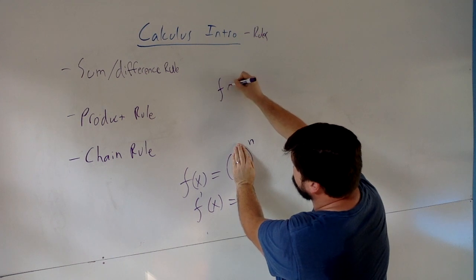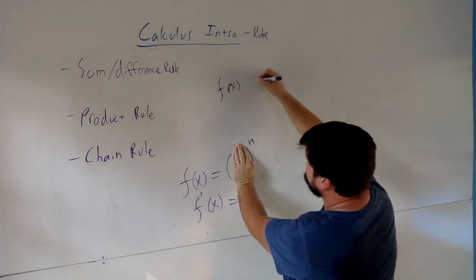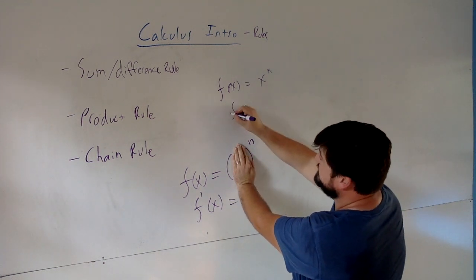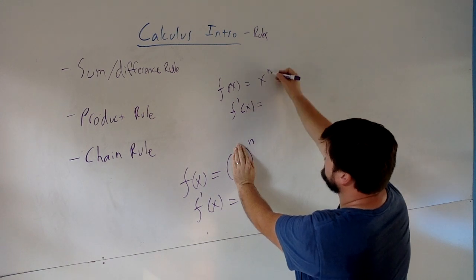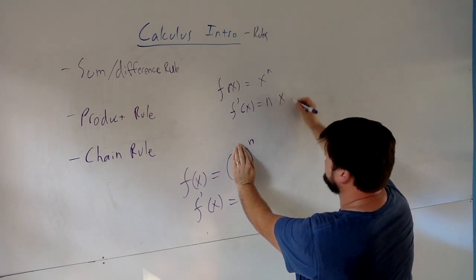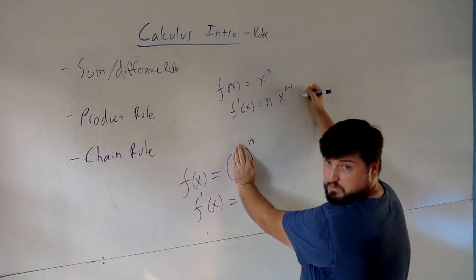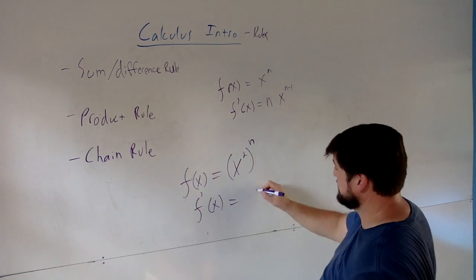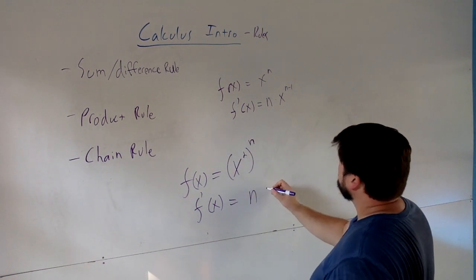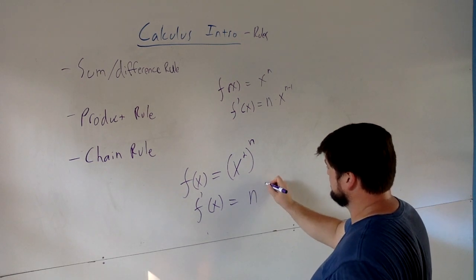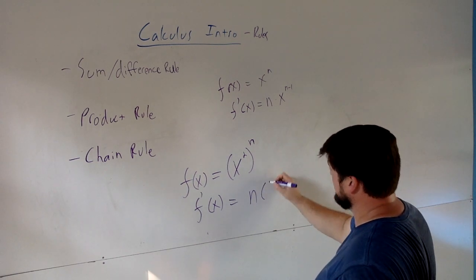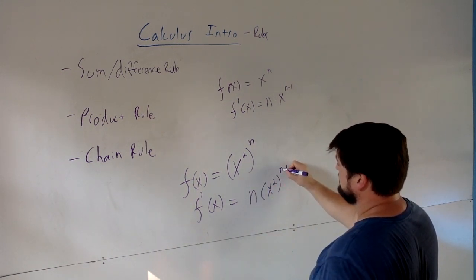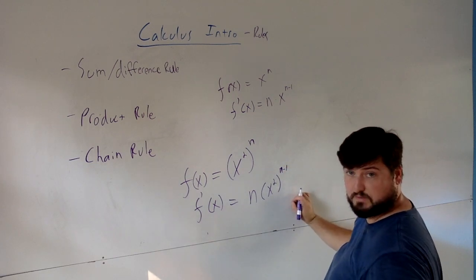So if our function was actually x to the n, if this was x in here, what would I do for my derivative? I would get my power brought down, multiplied by my variable, and then it would be the old power minus 1. So that's what I'm going to do first. My first thing here is going to be n times this function, and it was to the n before, so it's still the same function, that didn't change. But my power here dropped by 1. It's to the n minus 1.